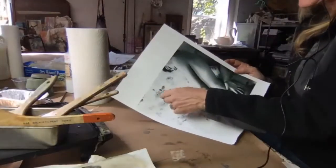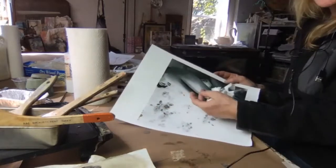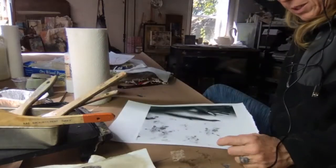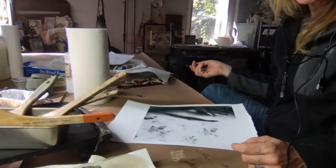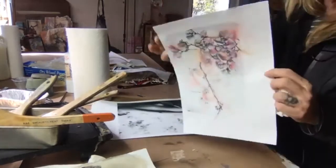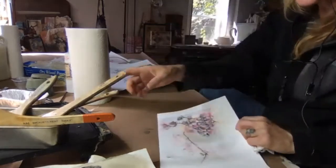For this photo, there's a couple things I might think about. I think a lot about these flowers here, and then I think about the wallpaper. That's the background. So I think about hand coloring the background or those flowers and having her naked body sort of be separate or different from the background. One of the things I might do with the background is hand color it before I even wax. We didn't do that with any of yours, but I'm just putting it out there as a possibility. If I was hand coloring it before the wax, it could look something like this. I hand colored this with the pastels. So let's see what happens when I wax this.